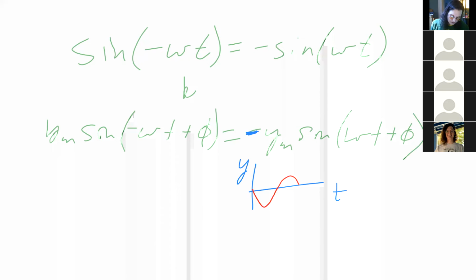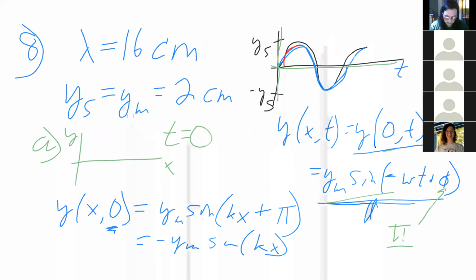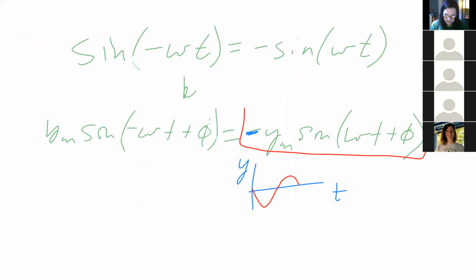However, looking at the picture that they give us in the problem, notice this is just a regular positive sine wave, right? So how do I take an equation that looks like this and create a graph that is a positive sine wave? Well, the only tool that I have to tweak is that phase shift right there. And by adding that to pi, I'm able to shift this guy over by half of the phase. And then I'll have a graph that looks like this.